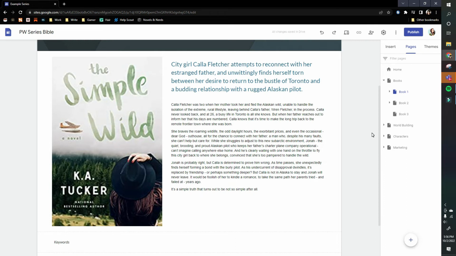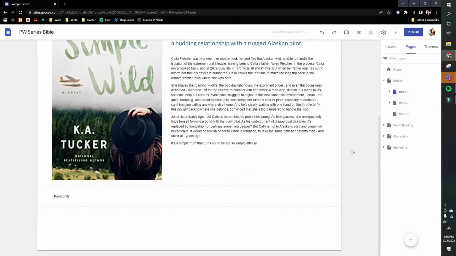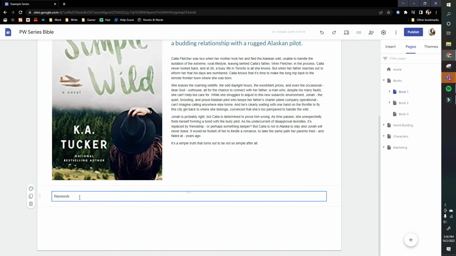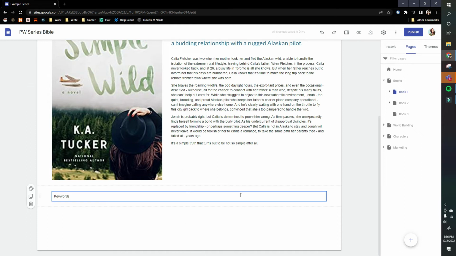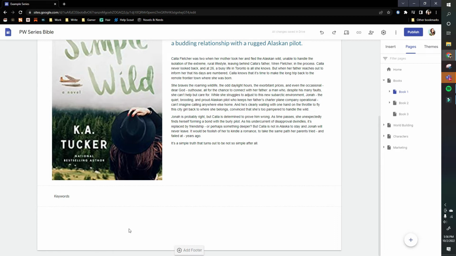If you're somebody who uses the blurb generator thing where it gives you the HTML code, you can copy and paste that in here too. You can also include things like the keywords that would be for your book, the categories, anything like that. You can just put it all right here. So if you have to go and put your book up for sale again, that's where you can do it. You can also put all the links for your book down here as well. So if somebody asks you for it, you can give it.